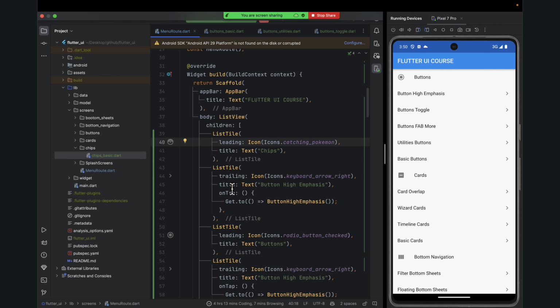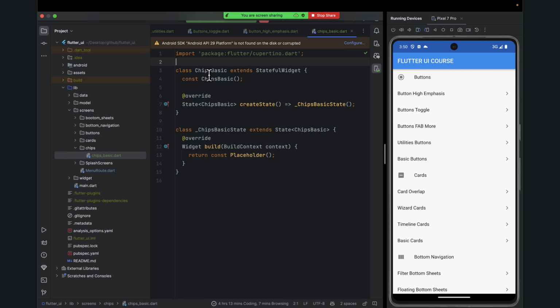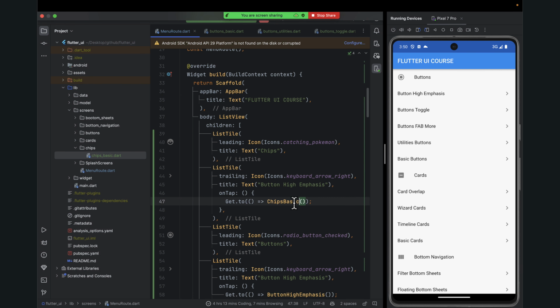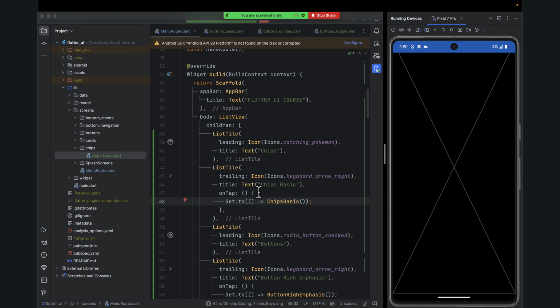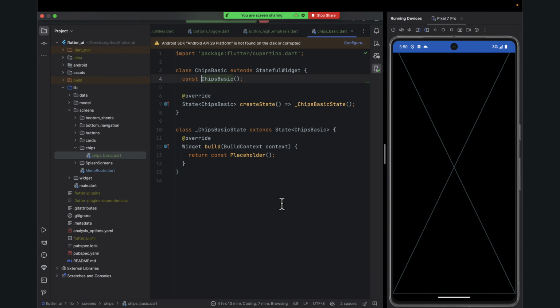So let's go ahead and click. Just paste there the name of this class, chips basic. All right, so now when someone clicks here, they should be able to get this empty screen that we just created.